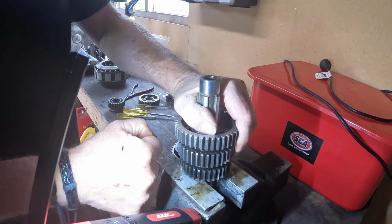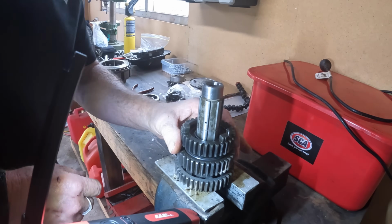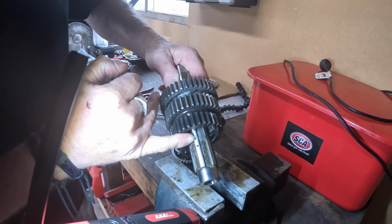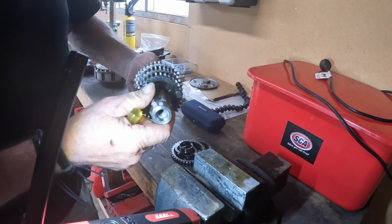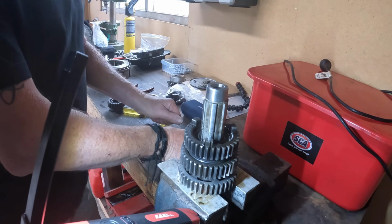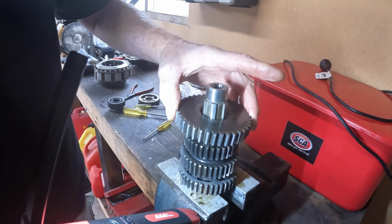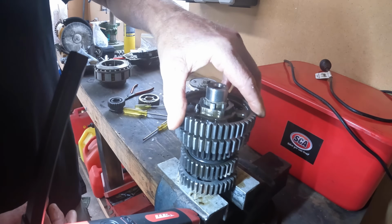Now, the other end, I'm still going to do what I did before. So we've got the circlip pushed down, that's the circlip groove there. The circlip has been pushed down the shaft. So we're still going to adopt that methodology. And there's a washer, our bearing, the gear we want to be able to flop about, and finally that gear.